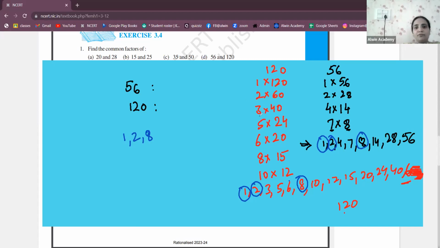Oh, I missed writing 4 here. I missed one factor बेटा जी. 4 30s are 120. 120 का फैक्टर 4 नहीं हो, ऐसा कैसे हो सकता है? My bad. So this 4 is one factor and 4 is a common factor here. Okay. So I'll correct it. This is 4 and this is 8.